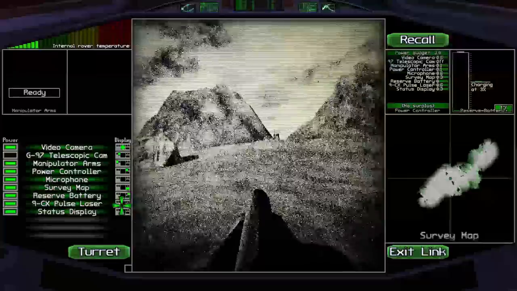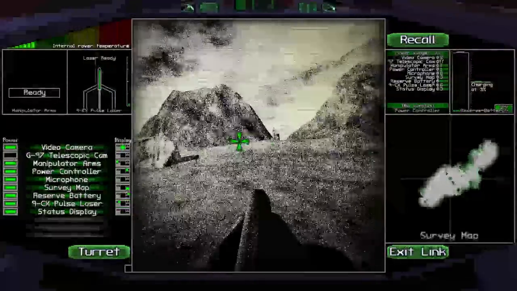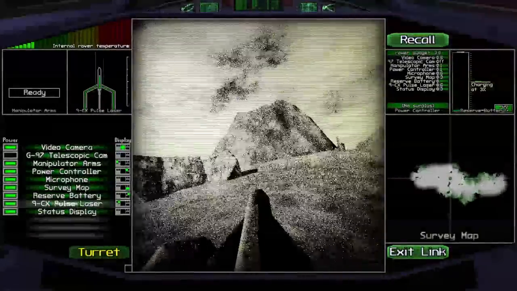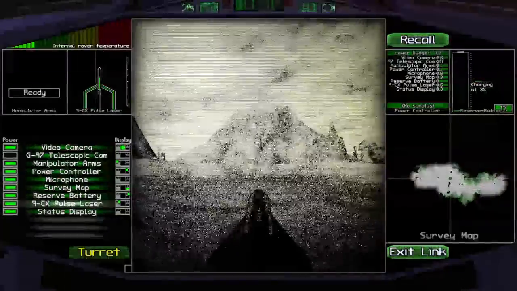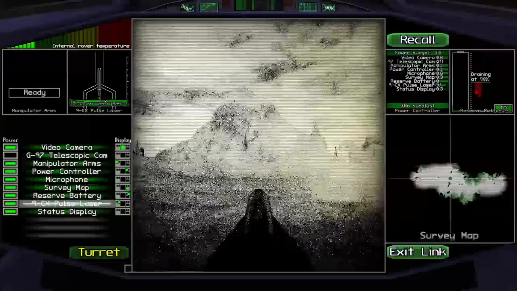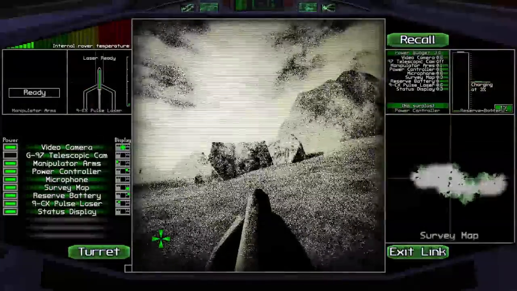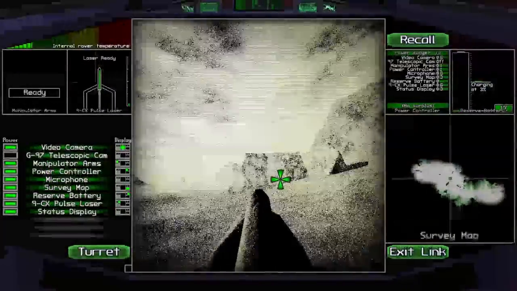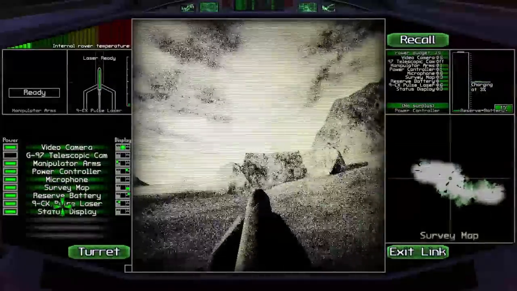Okay. I'm curious to see what the laser does too. Put the laser right there. Laser is ready. Ooh. Okay, so it just gives us like a little burst fire right there. Just zoop. Oh, we are out of battery power right now. Brutal. Okay. Let me wait for the battery to recharge real fast.